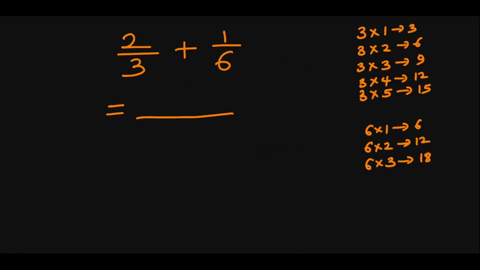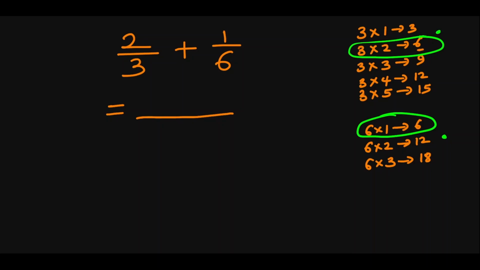Now if you see this 3 times table here, 3 times 1, 3 times 2 and the rest, and you see the 6 times table below, you see that here we have 6. 3 times 2 is 6, and then we have 6 times 1 is 6. This is a common multiple. So 6 is a common multiple of the 3 times table and the 6 times table. And it's not just a common multiple, it is the lowest possible common multiple of these 2 times tables. So that's the meaning of lowest common multiple or least common multiple or LCM.